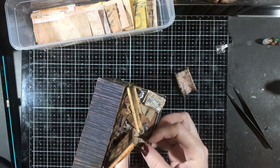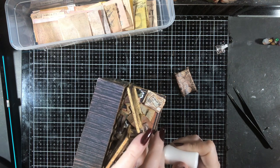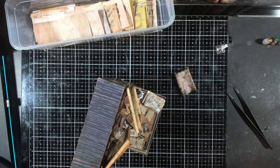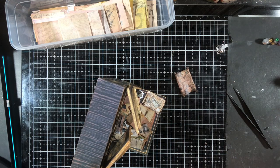In theory, some of that glue is touching something else, so it'll stay stuck down. That's always the hard part. Okay, so there we go. I'm gonna let this stuff set up, and then I will come back to show you how it looks here in just a few minutes.